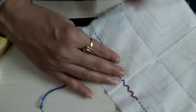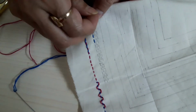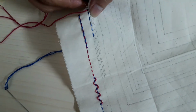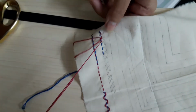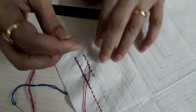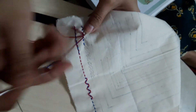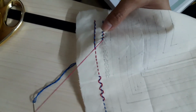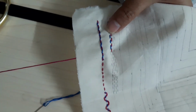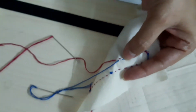Alright, so let's start the next one now. So I will do it with a different color so that you get some clarity. So this is coming in the halfway through these stitches. So I'm going to finish the thread later on. So let me just finish this thread and show you one more stitch, one more row.